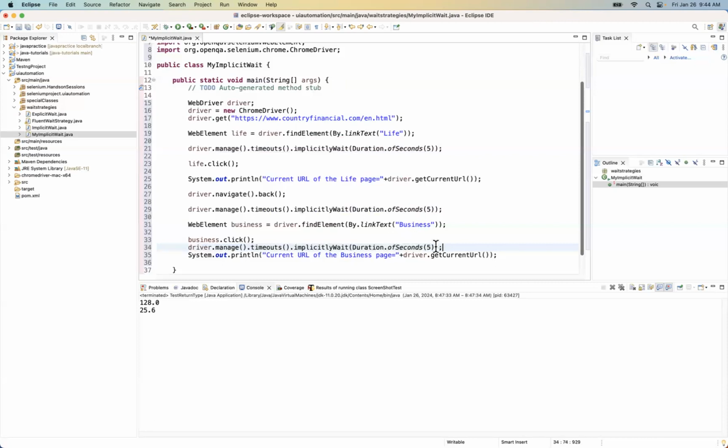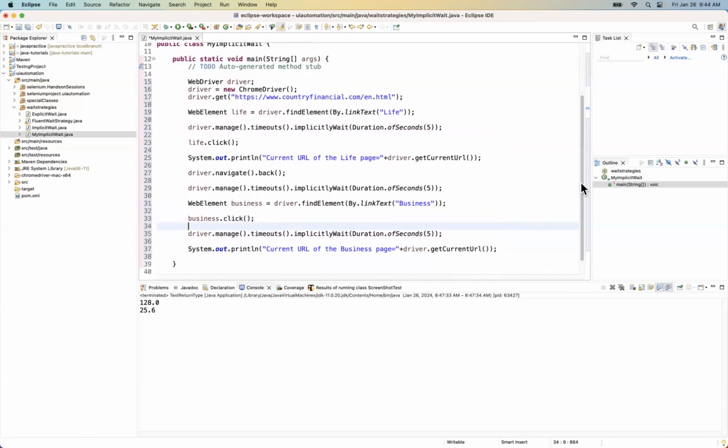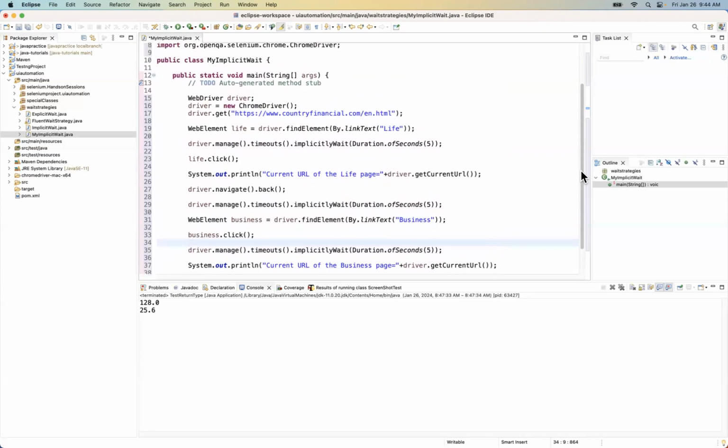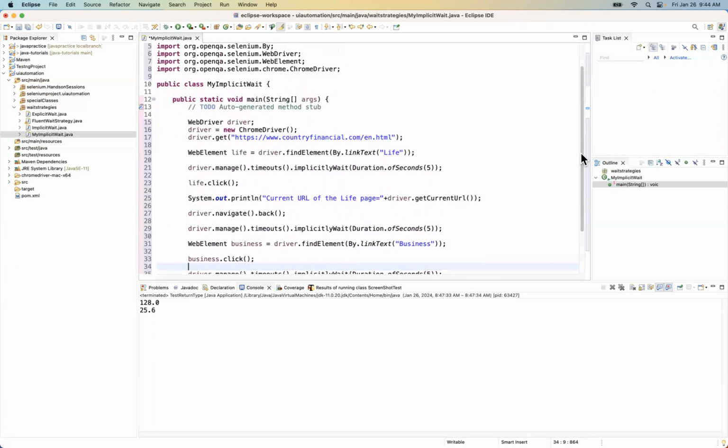That's why I mentioned 5 seconds again. So this is how you need to apply implicit wait to your automation test case. You also need to know the application behavior, based on which you should be able to evaluate where to use implicit wait, explicit wait, and fluent wait. All right.